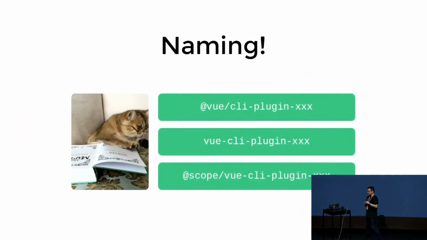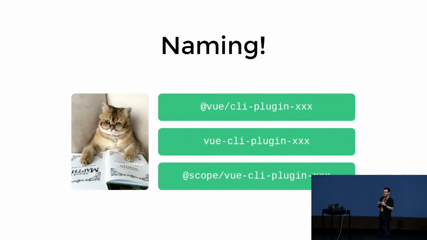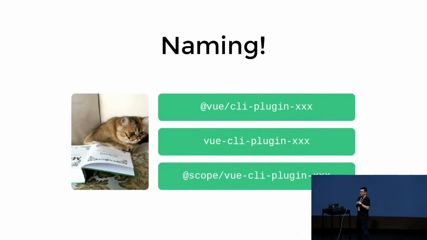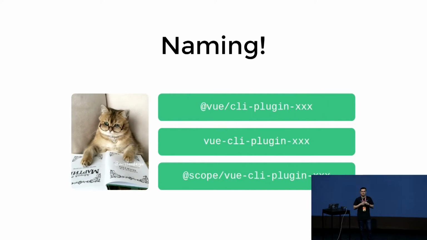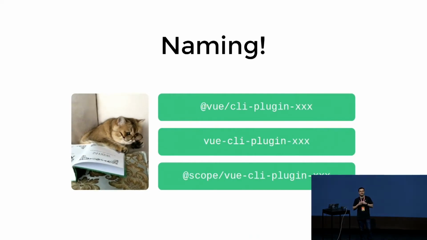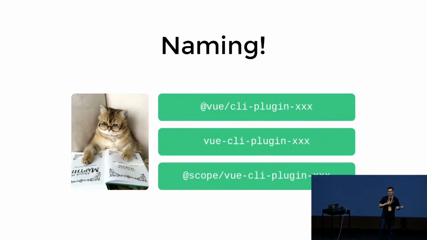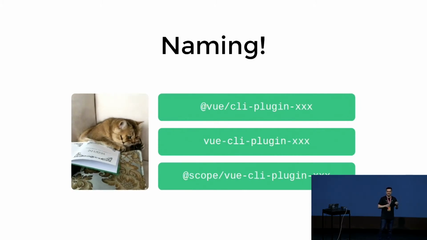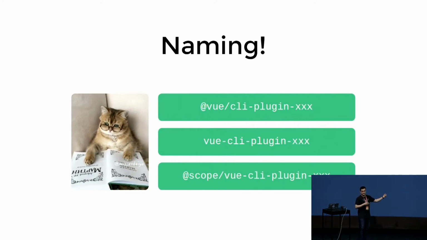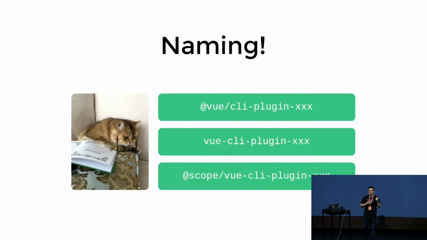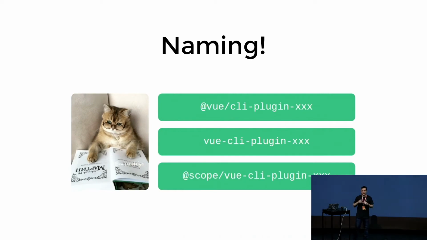The first thing to notice when creating a new Vue CLI plugin is that there is a quite strict naming convention for Vue CLI plugins. This is because it's the simplest way for Vue CLI to recognize Vue CLI plugins, so that it knows it's a plugin and can expect some files in it and execute them. That's why we have a few different ways to name plugins. The first one is for official plugins only. It starts with the @vue scope on npm, and then cli-plugin and the name of the plugin.